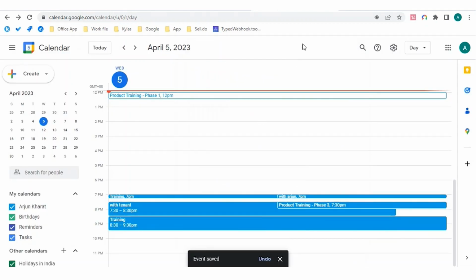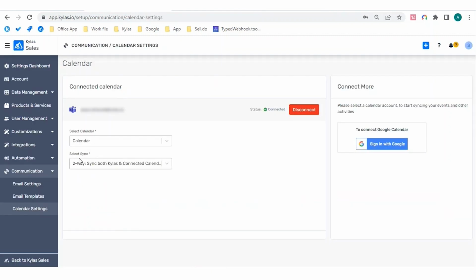Here, let me repeat what I just did. There is a calendar connected with my Kylas account, that is arjun.kharat at kylas.io, which is one of my users in the organization who connected the calendar considering the two-way sync strategy.